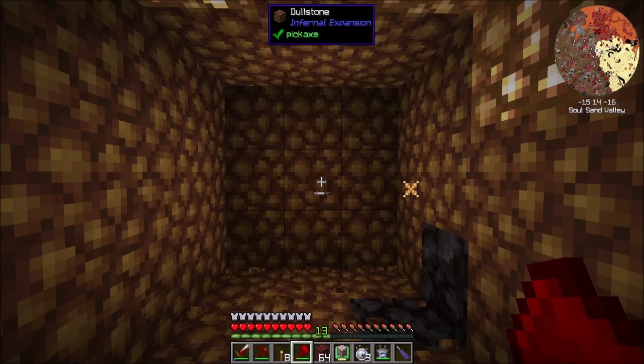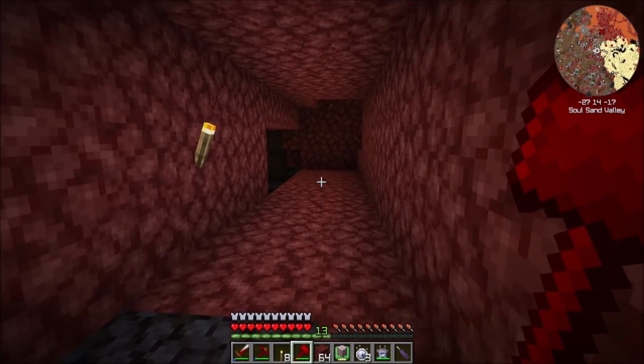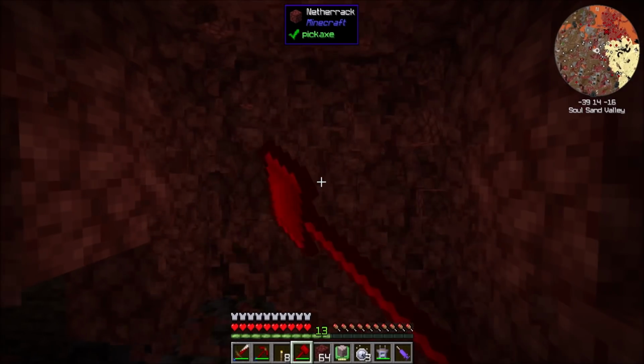Ugh, look at this messy mess that I'm mining. I don't like anything about it. We're going the other direction, away from that glowstone. I don't know what that glowstone biome is about, and I don't want to know.